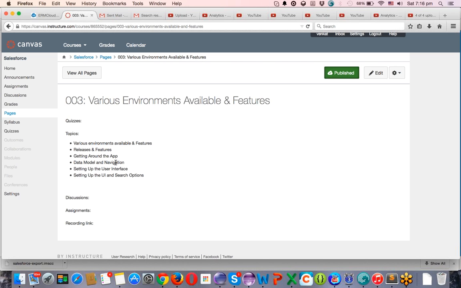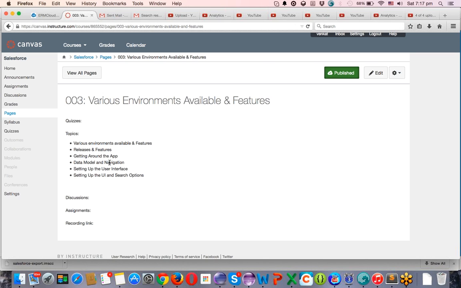Coming down to the controlling part, you can do controlling based on when you click a button, you are doing some save operation, you're doing some delete operation. These are all actions you are doing. You are doing some logical part. This is called controlling. All the Apex coding comes into the controlling part. Workflow rules and validation rules also come into the controlling part.